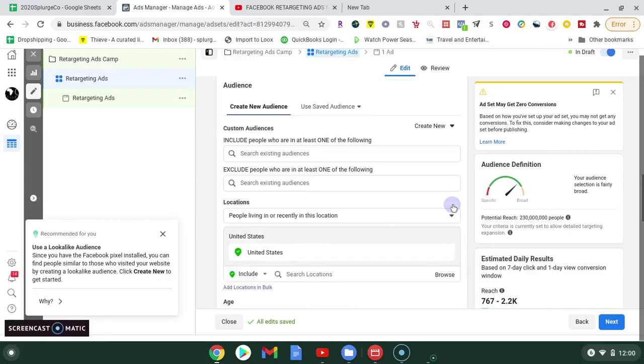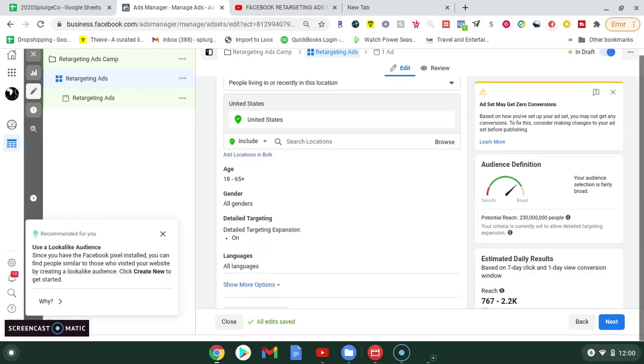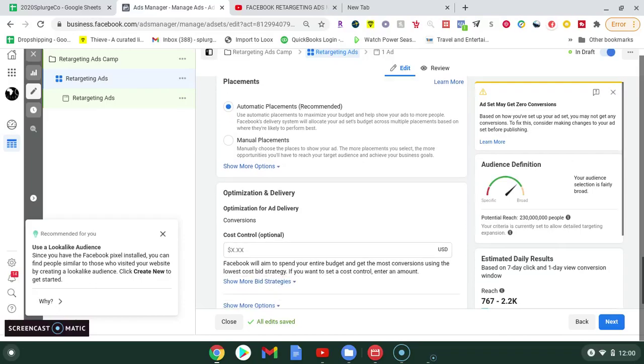So what I like to do is just put United States or worldwide, and then the age bracket, depending on what you are selling, you can put it between 18 to 65, or if it's gender specific, you can put that here. And then I also like to do detailed targeting on, so that it can give your ad a better reach. And then also for languages, I like to do English all, and then automatic placements, so that it can just show to everybody on all of the platforms.